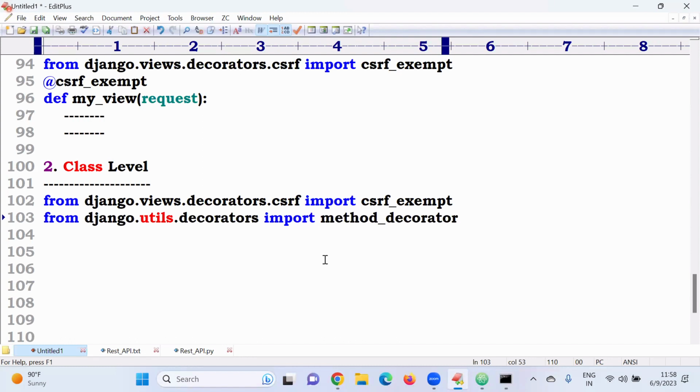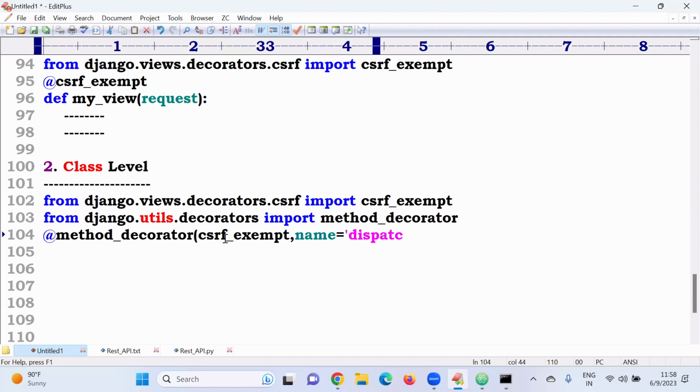Now you have to add which one? @method_decorator. You can provide it there. Inside, I give csrf_exempt, comma, name equal to dispatch. This decorator you can use.